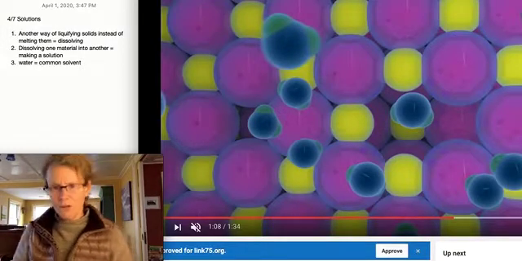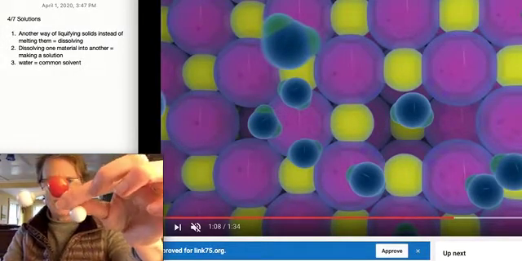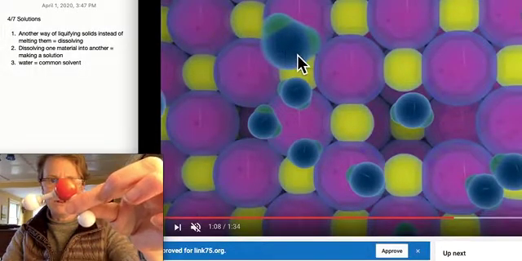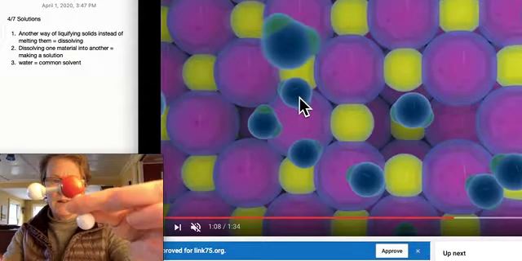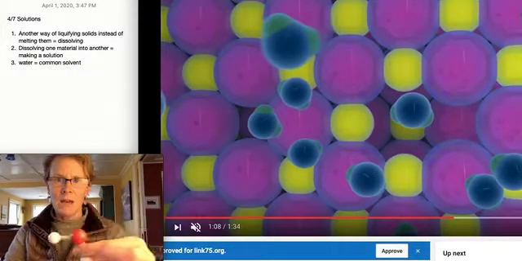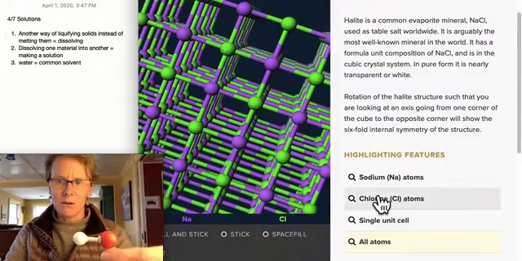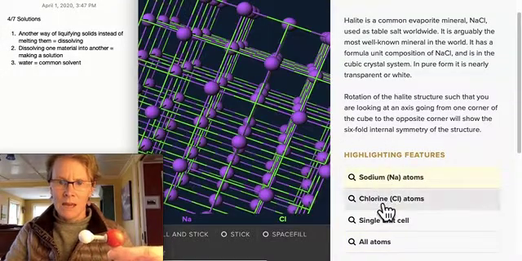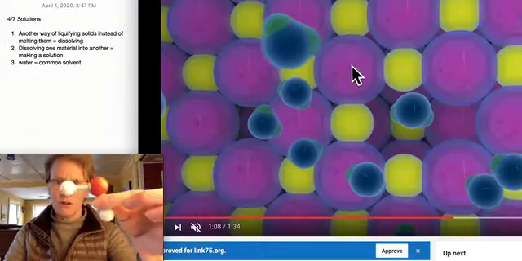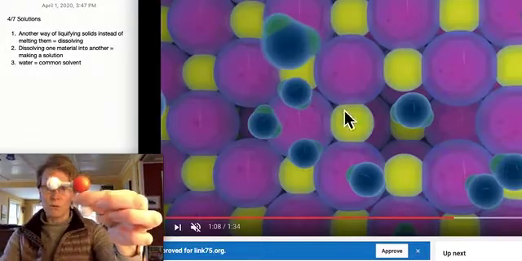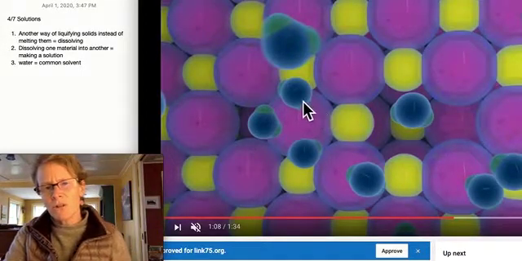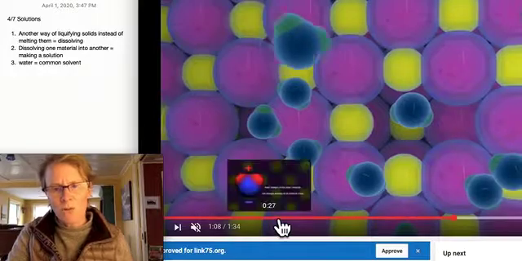And I want you to notice that we have water molecules. In the model I'm holding, the oxygen is red, but in the model here, the oxygen is actually blue. And the white hydrogen atoms are shown as green in this model. And back here we have halite made up of sodium and chlorine. In this particular video, I believe the sodium is the purple and the chlorine is the yellow. And what I want you to notice is that, well, let's just go ahead and watch what happens.